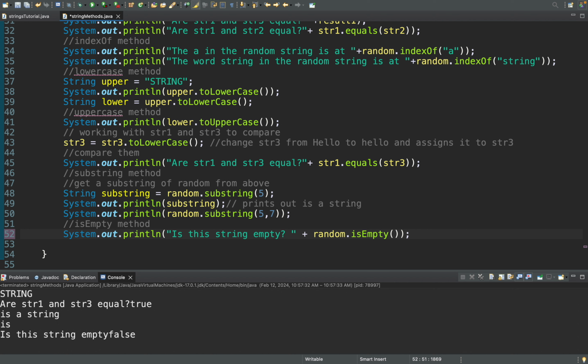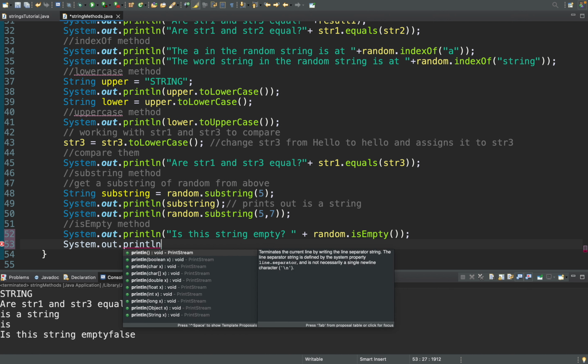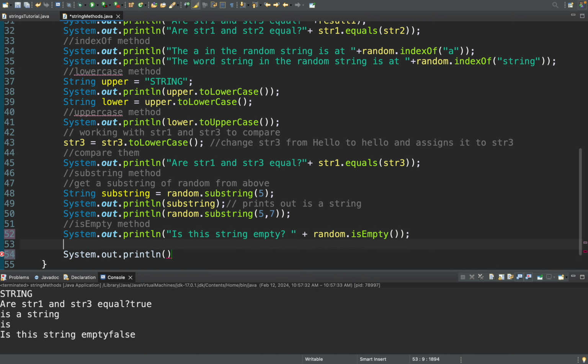So that's another quick example of a method. You can literally go through the methods and try them out. There are a lot of methods out there. So I'll do a few more just simple so you can go look into those further. But I just want to introduce them in here.